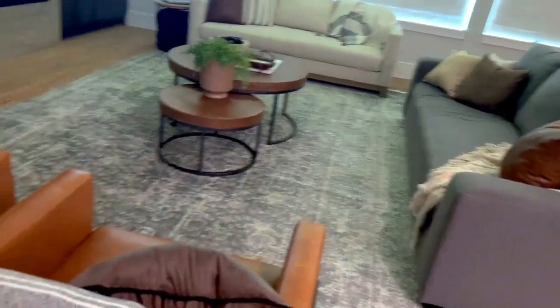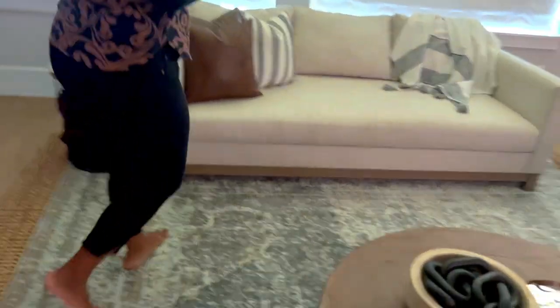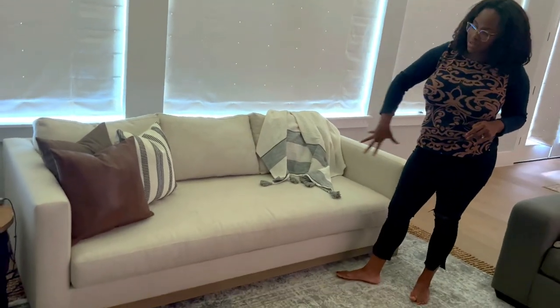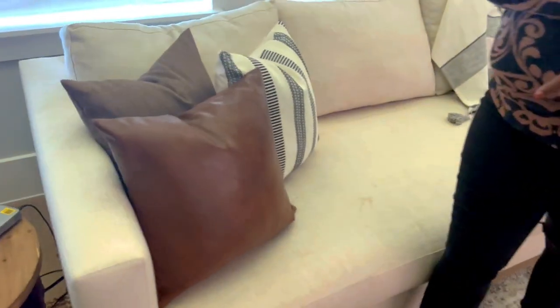And then moving on to our Jake sofa over here, our modern beauty. I absolutely love it. I wanted to do something a little bit more fun and casual in regards to this chair just because of the silhouette of it. So I did do one of our faux leather throw pillows. I also incorporated our timber throw pillow and one of the charcoal anywhere throw pillows. So you can see the color variations here. You can also see how the patterns and the colors play off of a throw blanket.